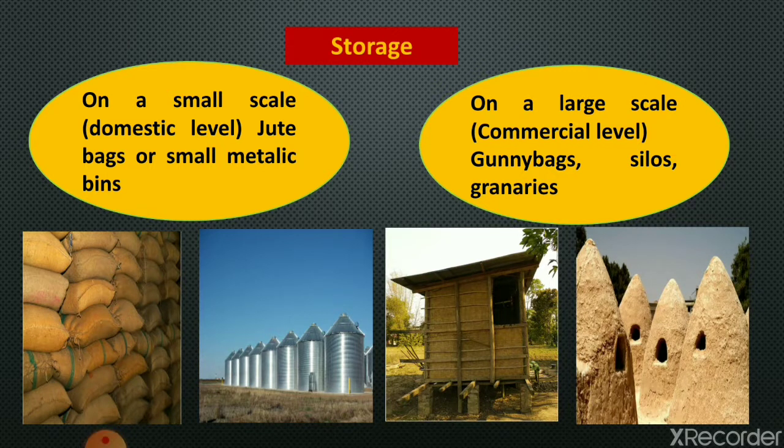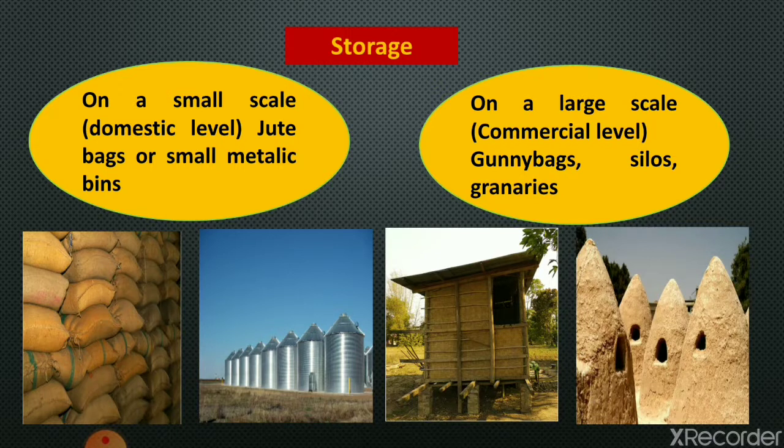The next step after the process of harvesting is storage. After the crops are harvested and collected, they are stored. We know that fresh crops have a lot of moisture, and if the grains and seeds are stored in this condition, when they have a lot of moisture, there is a chance they get spoiled or are attacked by microorganisms like bacteria and fungi, and they will spoil the crops.